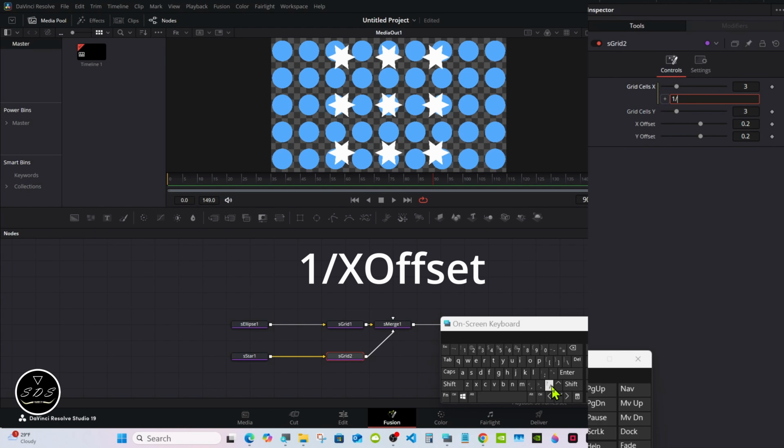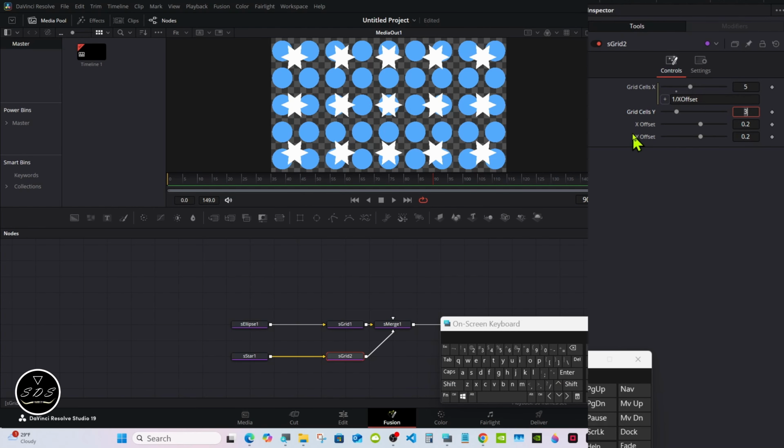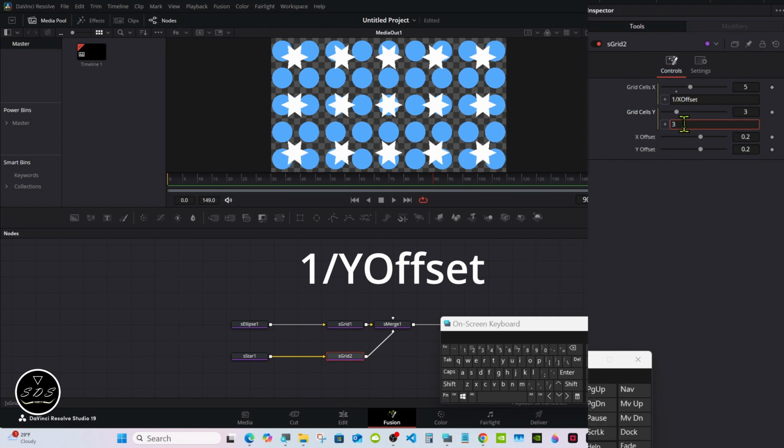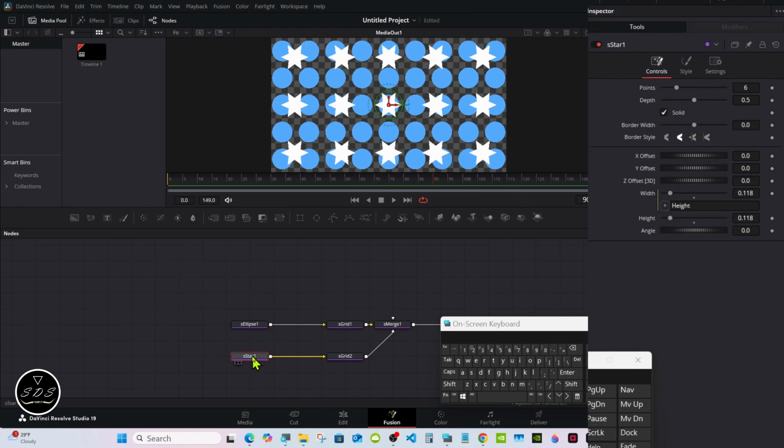1 divided by X offset. And the bottom one, 1 divided by Y offset. And again, we're going to take the X and the Y offset. We'll connect it to the width and the height of the star.